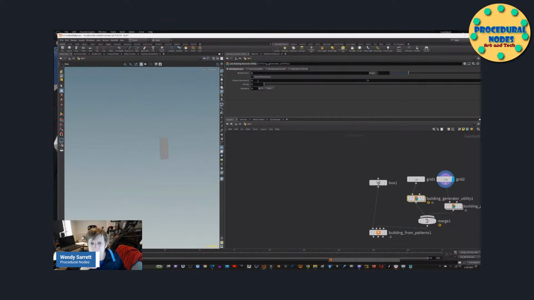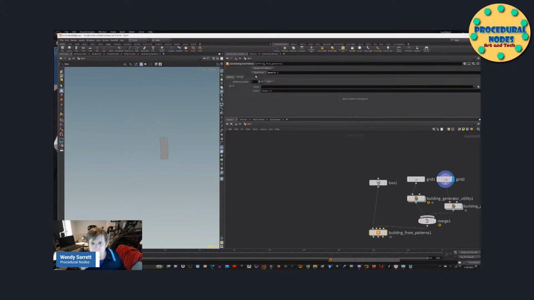Let's see what happens if I do 2 by 3 here. That makes it happier. No. So it is taking generic, and you can see, you should have something. No, didn't quite get this working.